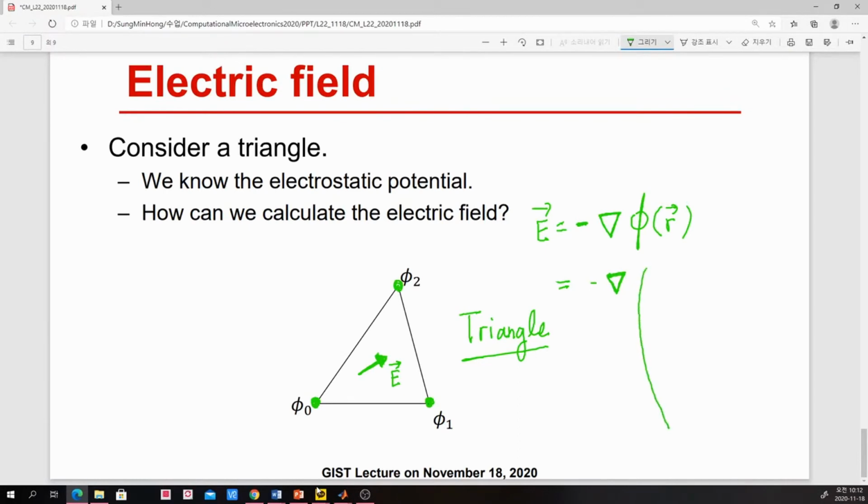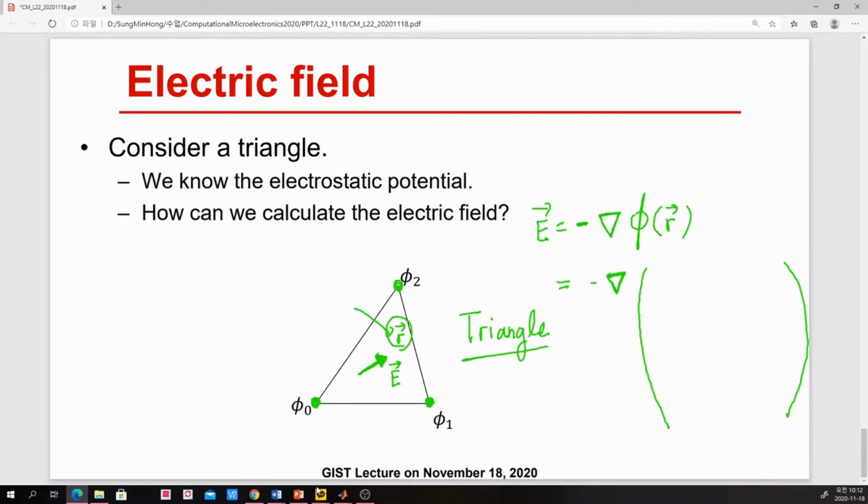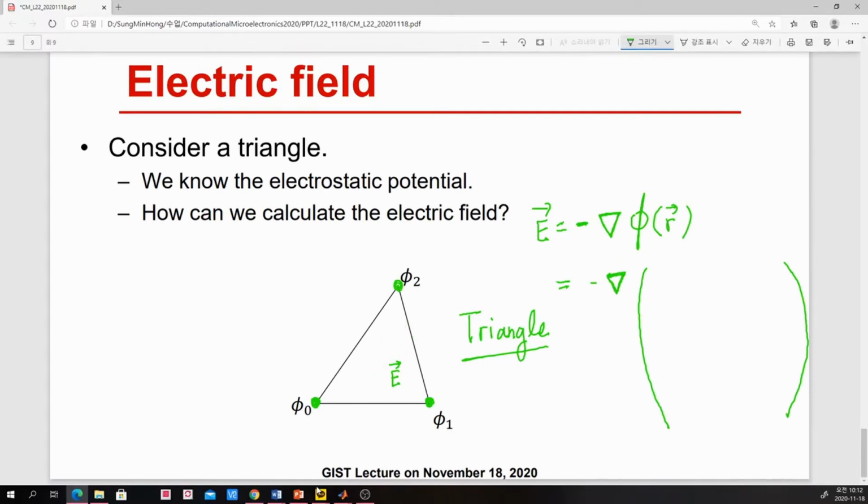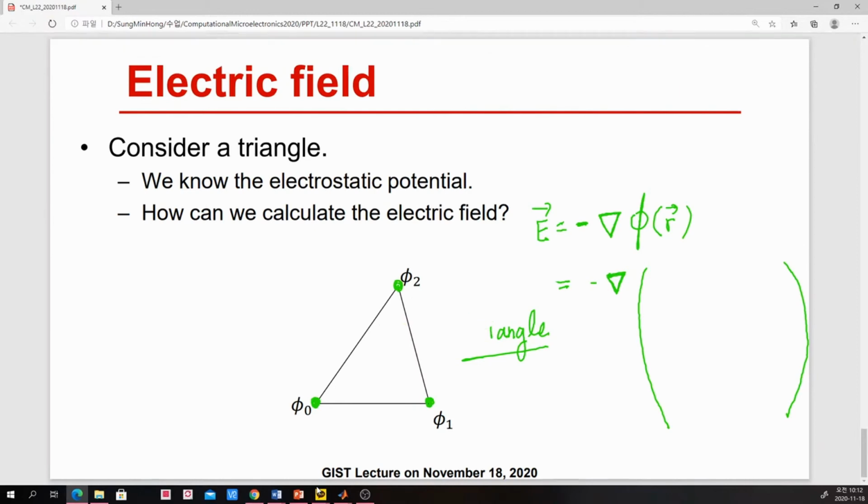So at a certain point R, how can we evaluate the value of our electrostatic potential? The answer is quite straightforward.